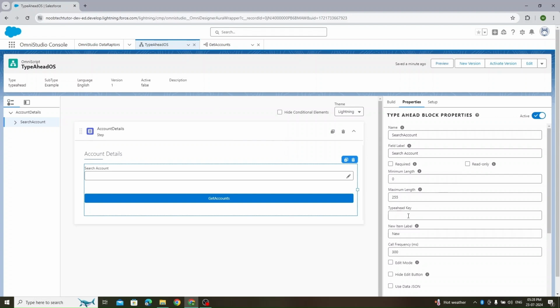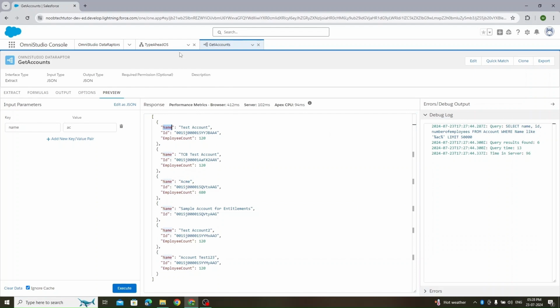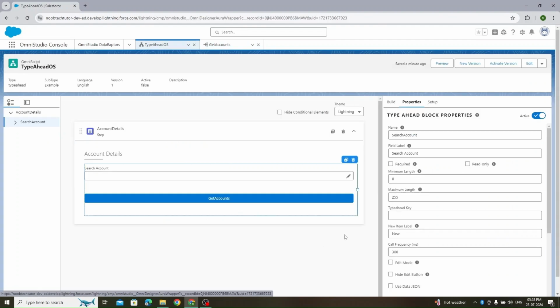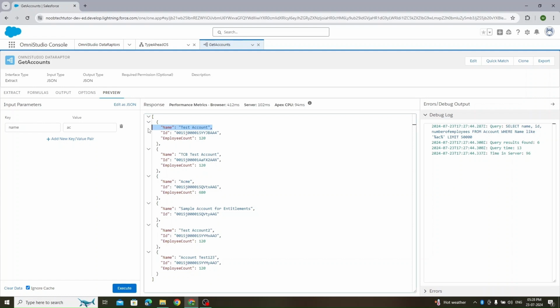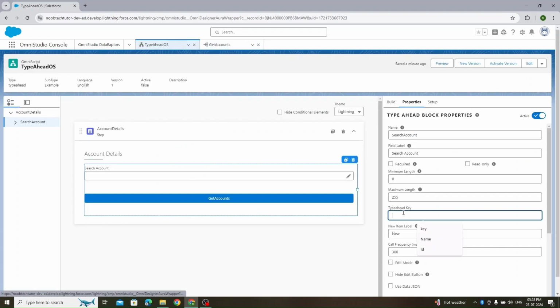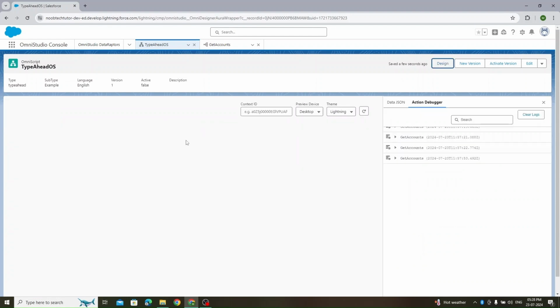So we need to mention one key out of the whole data JSON which will be shown as a list item. From the data raptor, we are picking up the name because we want to show the name as the title. So we can copy this key and paste it in the TypeAhead key. Now see the change here.